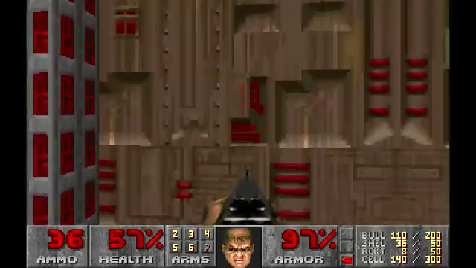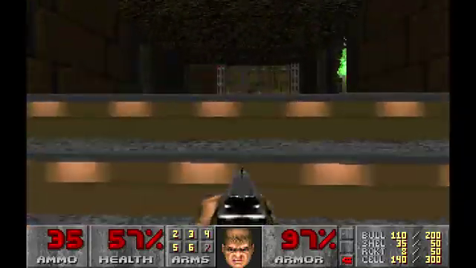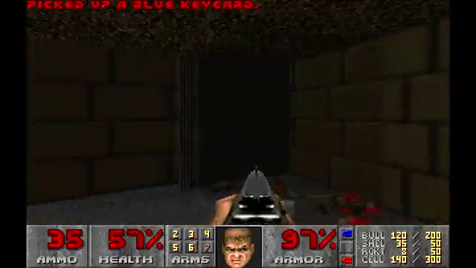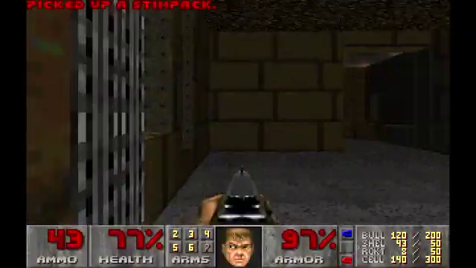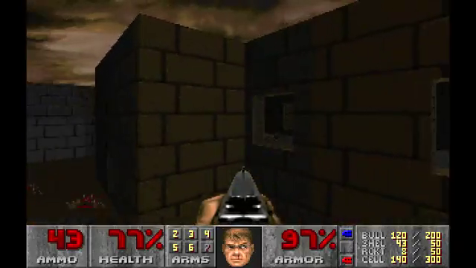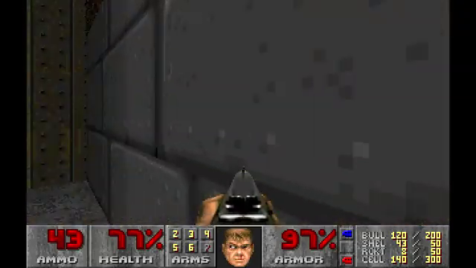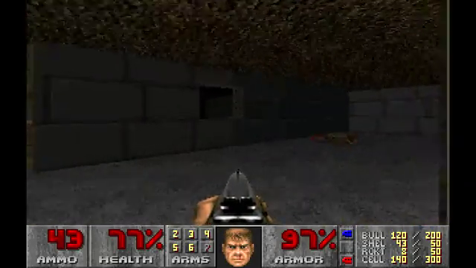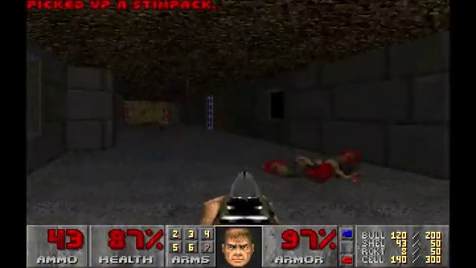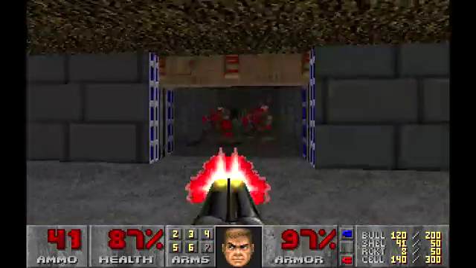Dead in 3 shots with the super shotgun. Deal with the imp. New key card. Yeah, let's grab some of this health. I desperately needed it. 5% health. I'll grab that too. I have plenty of stim packs. Now we can open the blue door and do that.